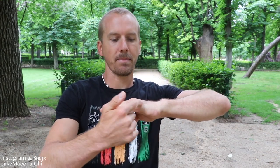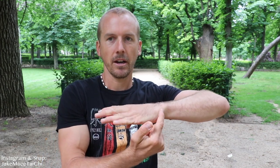So we're gonna have the hands kind of like this. I want you guys to match me right now. Take your hands and push the wrist here by the outer fifth metacarpal, this part of the wrist here. Push that part of the wrist out, out, out, okay? And I want you to have the hands up shoulder height. Then I want you to make a circle in your arm. See, I'm making a circle here. I'm gonna pull my wing muscles back together, pinching my wing muscles together. Again, like I'm simulating a lat pull down movement in the gym if I was lifting weights. So I'm gonna pulse, pulse, flex, flex, flex, opening up the heart and the solar plexus, working my wings.